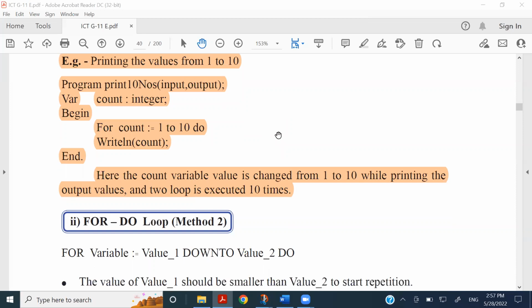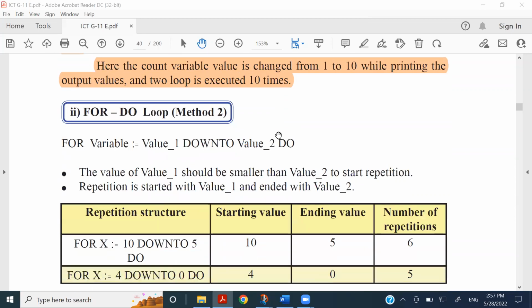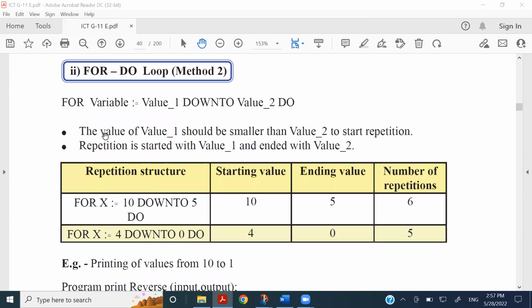So now we go to the second method of for. So you can have the heading.